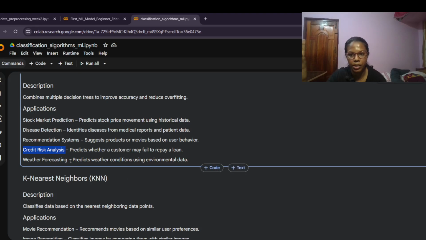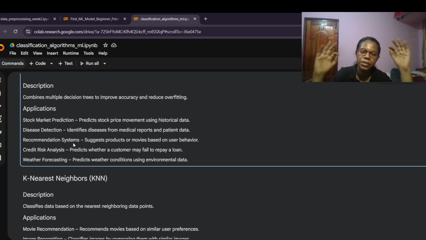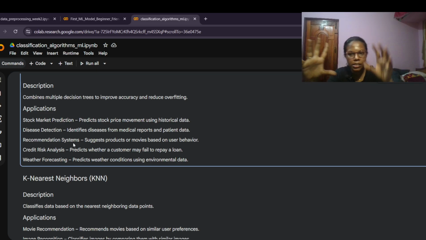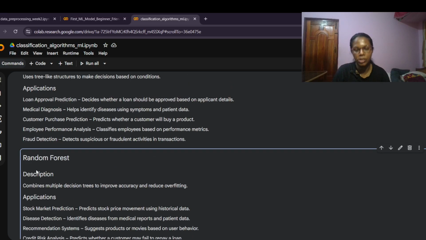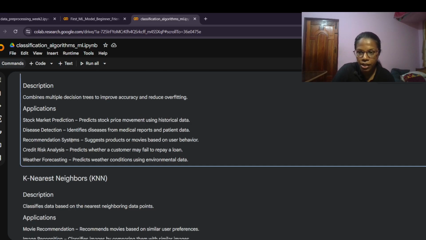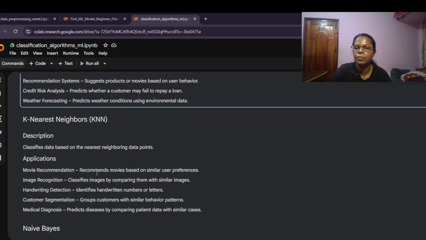And finally, weather forecasting. We have never seen any weather forecast that we received accurately. Most of the time, if they say it will rain today, we'll have sunny weather. Right? So these are things we can't predict or classify easily. So I am combining multiple decision trees to improve accuracy. It's never going to be 100%, but it could be better than what we did with just decision trees. So that is the power of random forest.